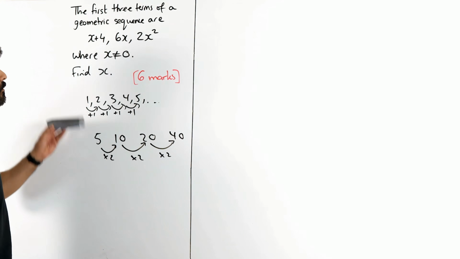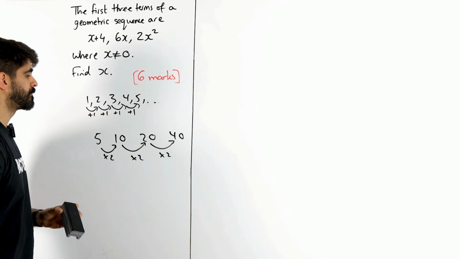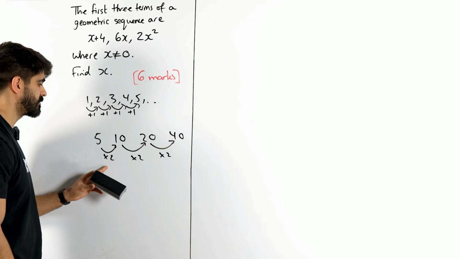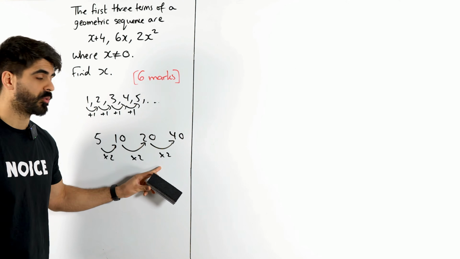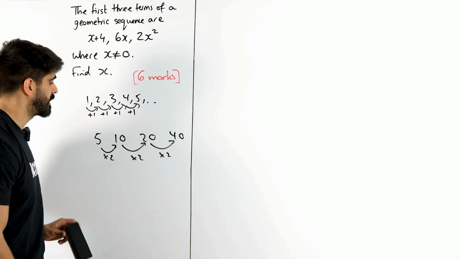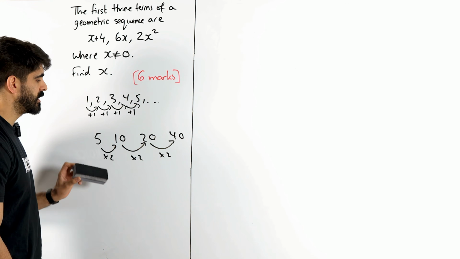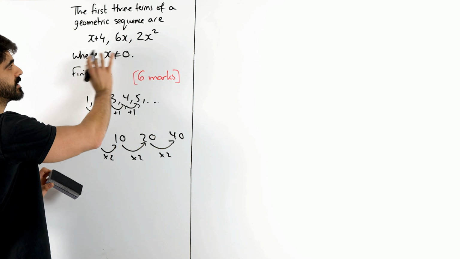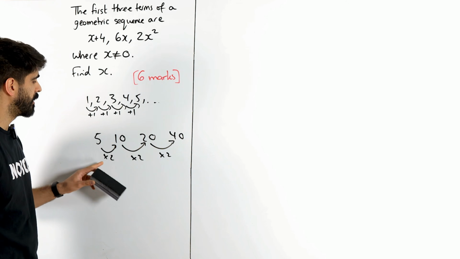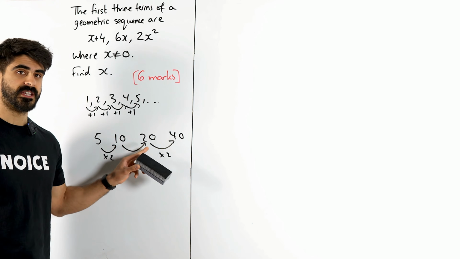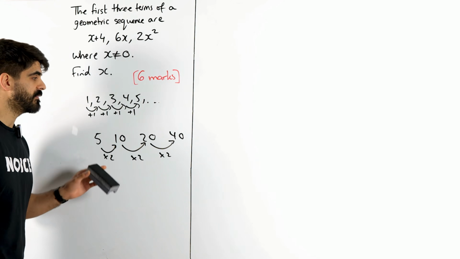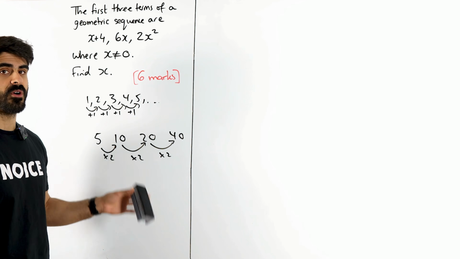Okay? Now we need to recognize a pattern here, and we need to use the fact that there is a common ratio, we call it. So this here we call a common ratio. We need to use this idea to somehow form a connection here and an equation that we need to solve. Now, I've obviously given you guys this because it's very easy to see. However, if I gave you other values, it may not be so obvious.